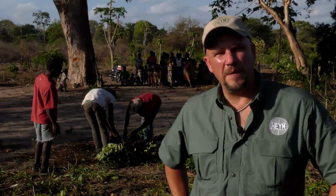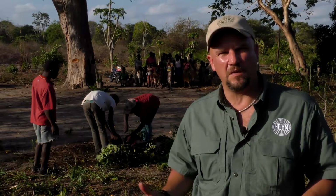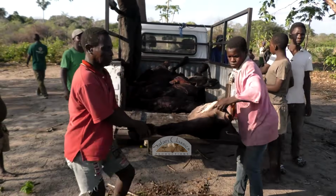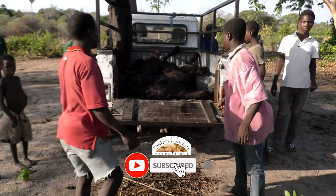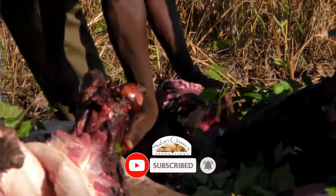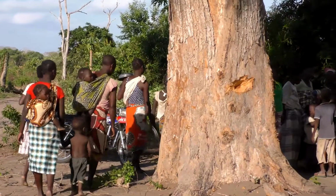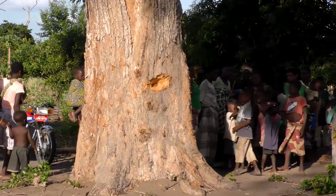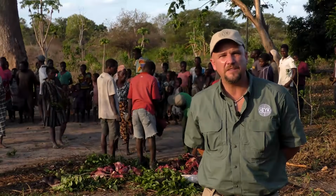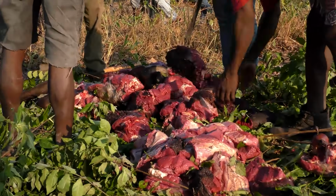One of the irrefutable benefits of the African safari is the provision of protein to the local communities. Now, our buffalo, while it was a wonderful experience for me, employs people in the hunting end of things, and these are the wives and families of those people that it employs. So what you're seeing here is the distribution of the meat. The entire village lines up in a very neat fashion. The meat is cut, and each family gets a piece.